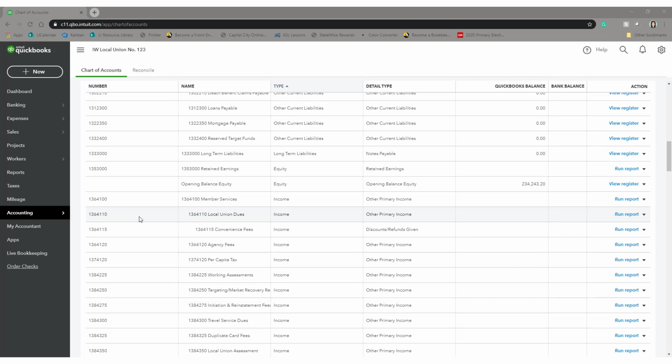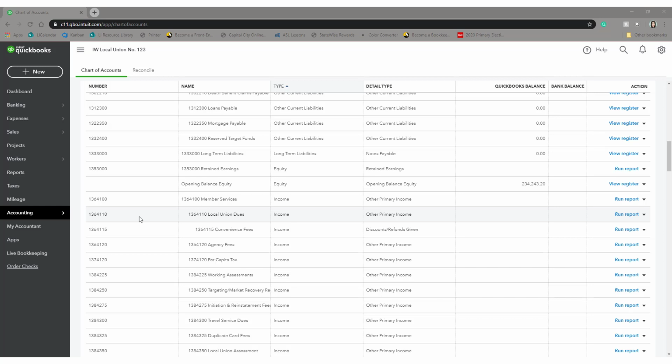Now that you know how to customize your chart of accounts, please be aware that the standard QuickBooks Online account only allows you to have 250 chart of accounts. The Ironworkers standard chart of accounts has about 175 accounts. So that leaves about 75 more accounts that you can add to customize the standardized chart of accounts. If you need more than 250, you can get them. It's just that QuickBooks will begin to charge you for those additional chart of accounts.